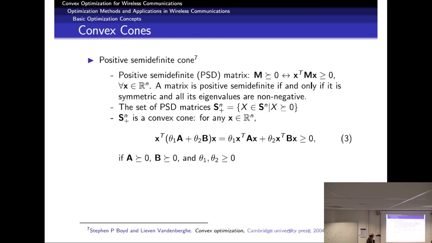And so how can you show this? You say, well, if I take this combination, if this is positive semi-definite, I can multiply by x on both sides, and I can distribute. I have two terms, and because A is PSD, this term will be positive, because B is PSD, this term will be positive, so this quantity is positive, and so indeed this is a PSD matrix. So this is essentially a convex cone because you can take any two of those PSD matrices A and B, you can scale them like this, and you will still be within this convex cone of PSD matrices.